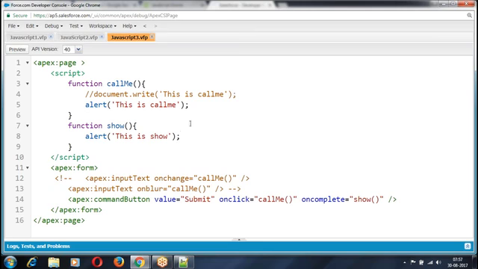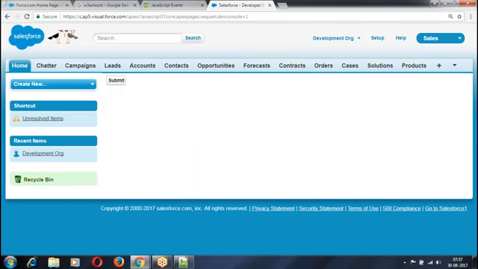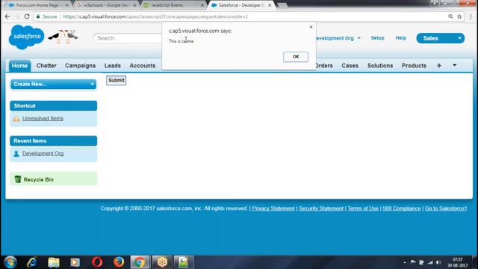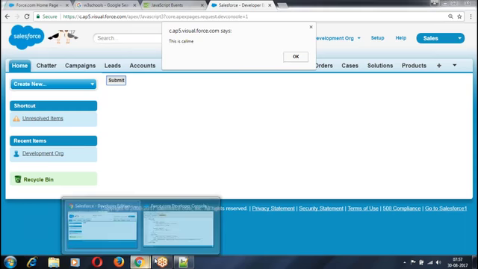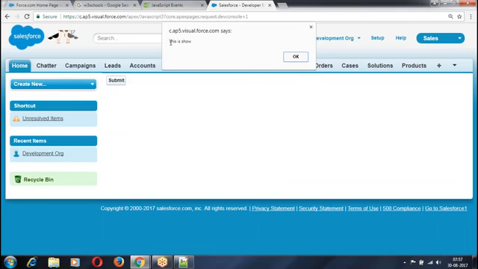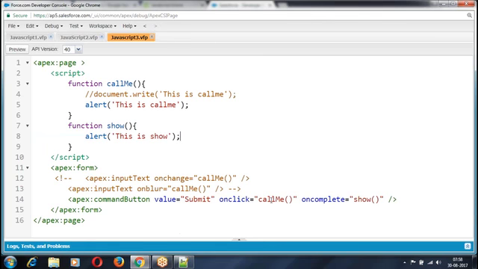Let us go to the page. I am clicking on the button. This is call me. Where is this call me defined? Then this is show. So when you say on click, call me, first it is running. After running this, it calls on complete, show. On click will run first, then once the operation is completed, on complete will run.